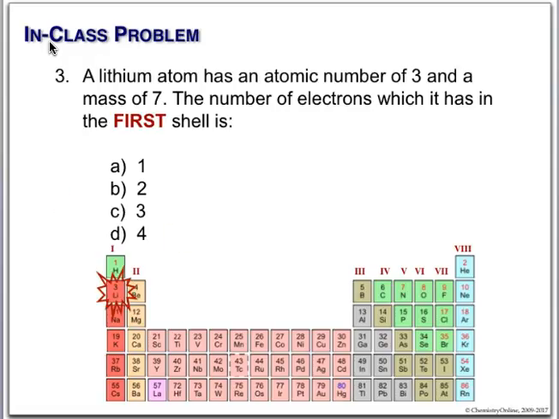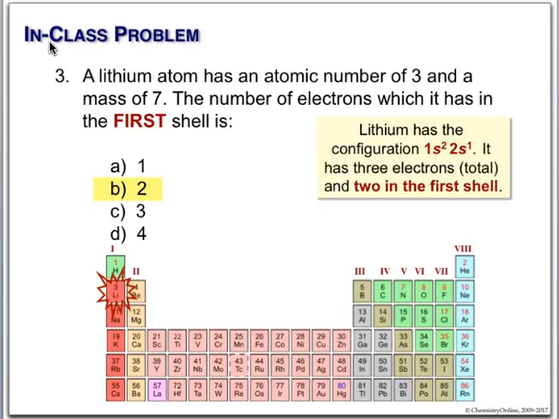Here it is. What is the first shell? The first shell is the core, isn't it? That's the stuff at the bottom. So if it's in the second, that means the first is full. This is our first shell. We filled it up. 2 electrons. In the first shell, this guy, we have 2 electrons. In the second shell, we have 1.